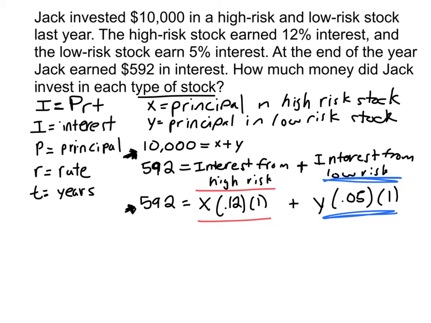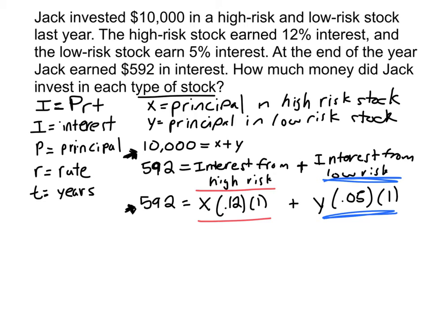Now I can't just look at this equation and start solving it, right? Because it has two variables in it. So what would I be solving for? So what I need to do is use this equation to solve for one of the variables and then plug it into the other equation. So let's go ahead and do that.